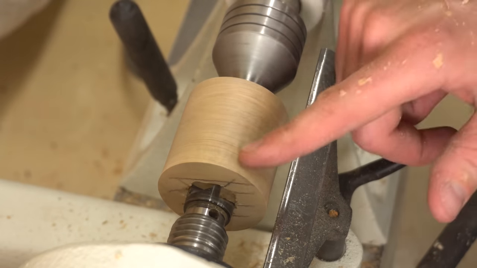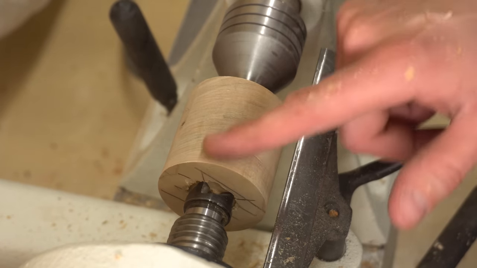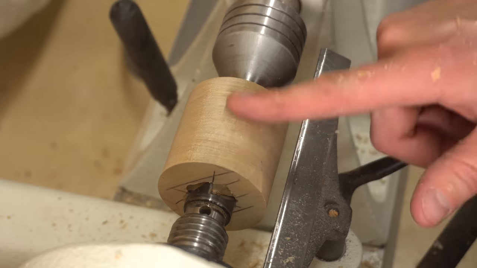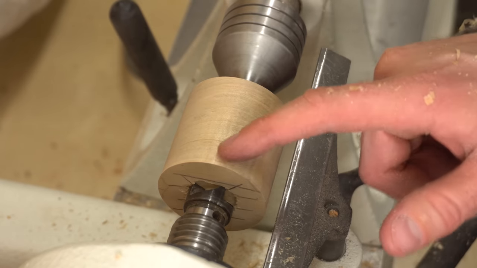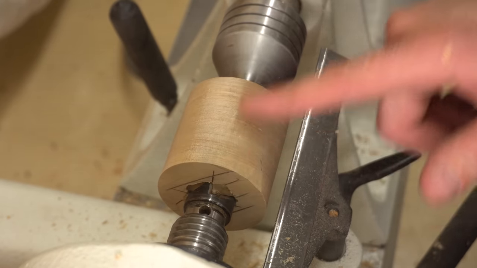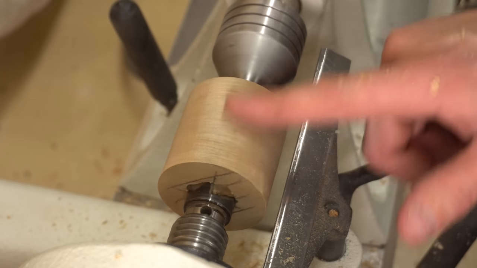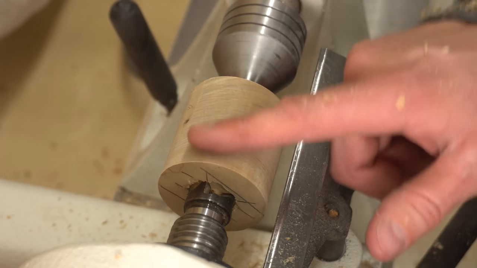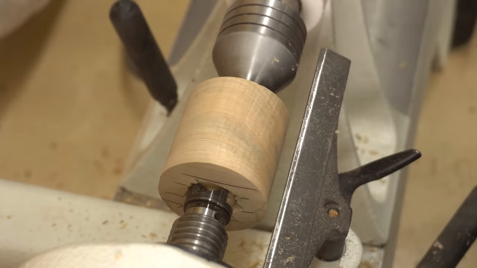But you can see that just increasing the speed alone did a lot of good for it. Now I don't know if you can see it on the camera, but you can actually see really dull and then really shiny. And that's actually, this is the end grain coming at you and then it switches and it's the end grain going away. So even at this high speed, you can still see a difference in the finish quality just because of the end grain of the wood.